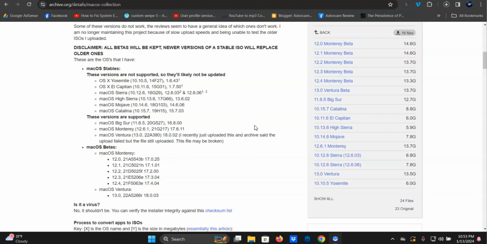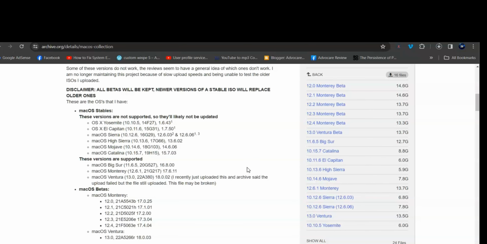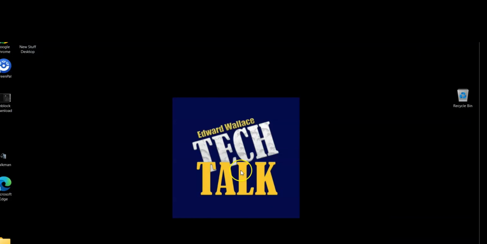I've installed them on my older versions of the 2008 version of MacBook. You could use this to fix a MacBook that maybe doesn't boot from the recovery partition. You can't get it to the recovery partition, whatever the reason. So let me show you really quick how to go about easily converting the ISO into a DMG without any third-party software. So I'm going to go ahead and minimize this.